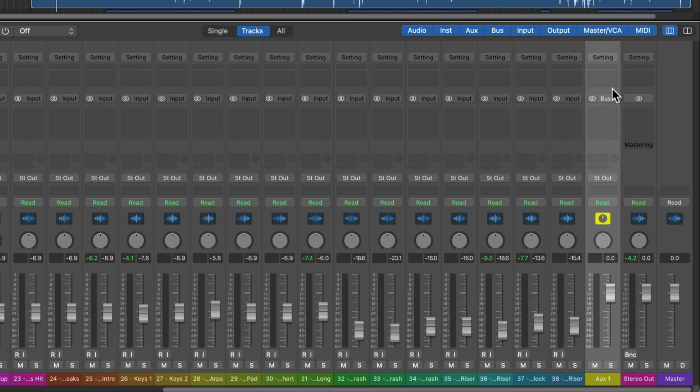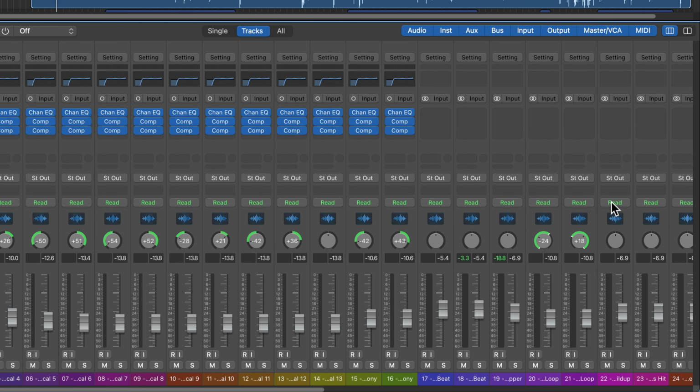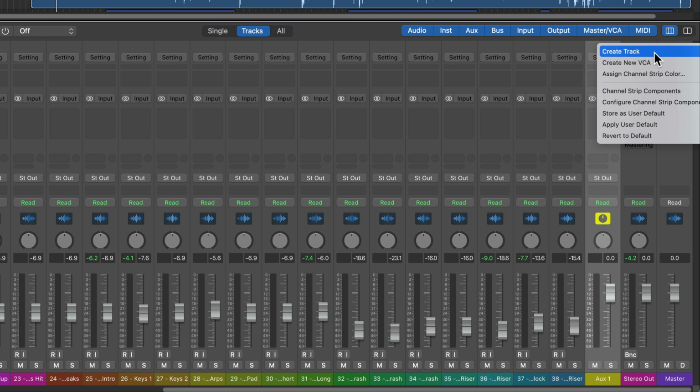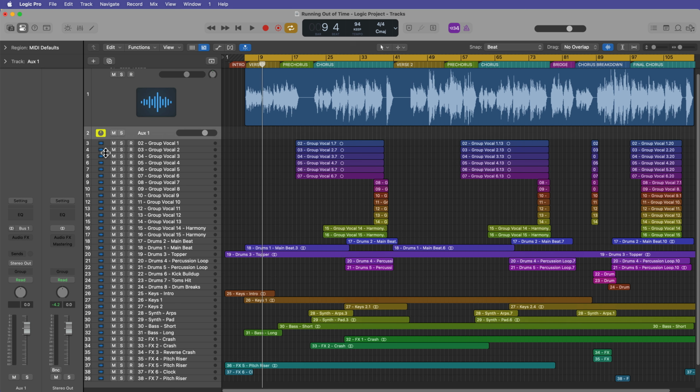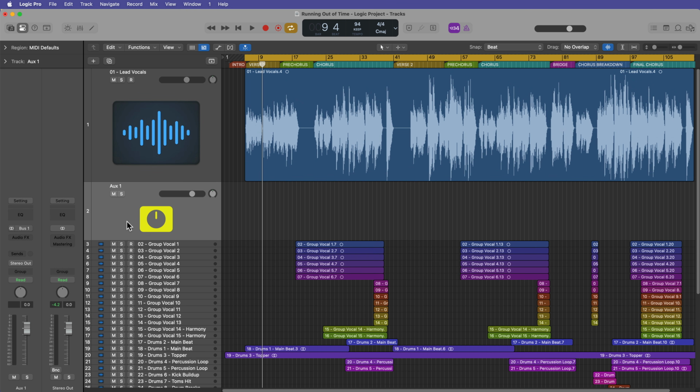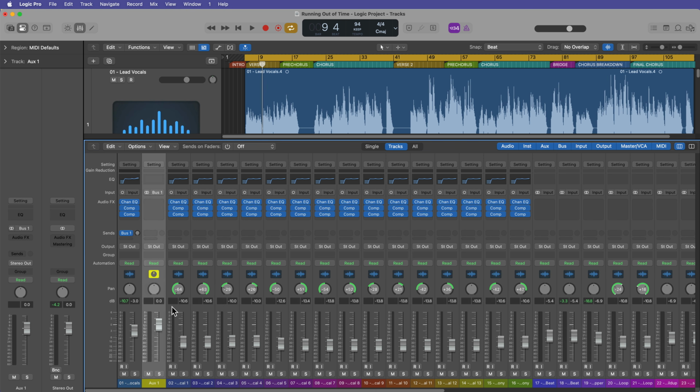Now, what you might also want is this aux track to be closer to the channel that you're actually routing signal from. In Logic's mixer, at least at the time of making this video, you still cannot reorder channels in the mixer, but what you can do is right-click or control-click on an aux track and then select Create Track or use the shortcut Control-T. And what this will actually do is it creates an actual track in the tracks area for that aux track. So aux tracks by default do not show up in the tracks area unless you create a track for them. But now that the aux track is just below the lead vocal here, I can have it closer to the actual source that it's receiving signal from.